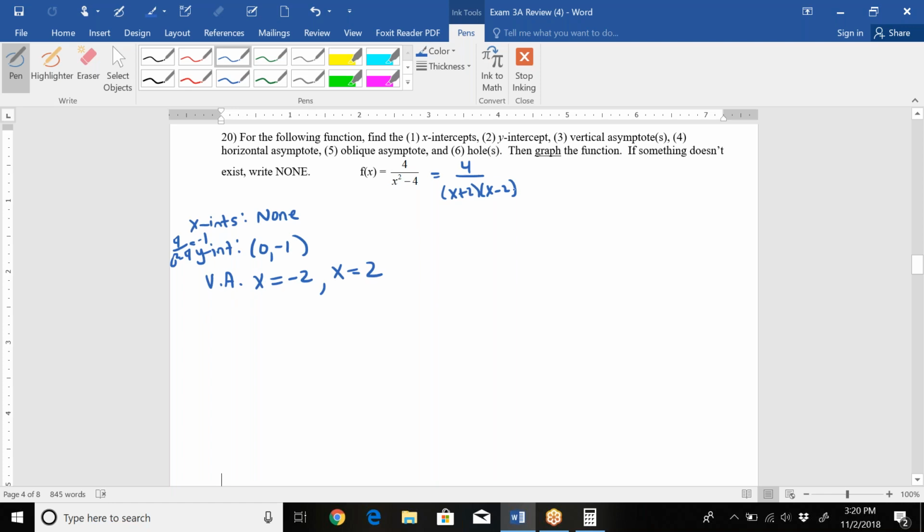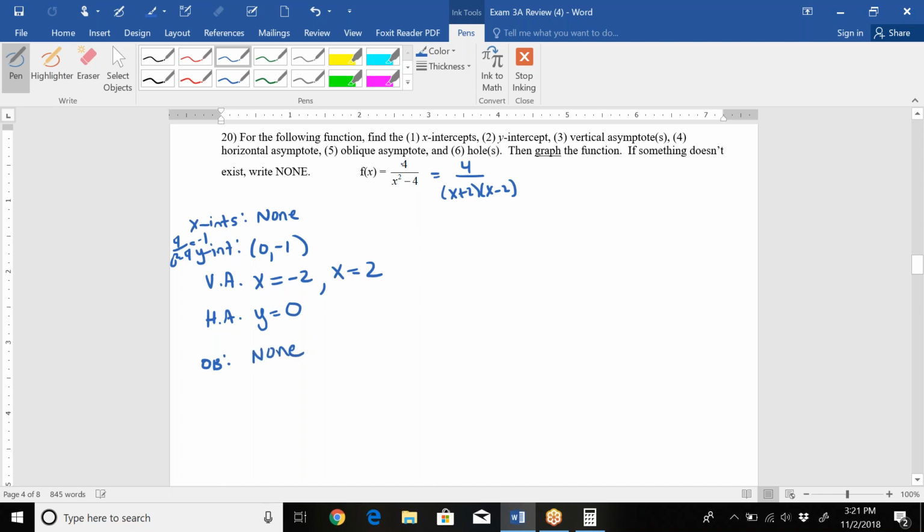And that comes from solving each one individually equal to 0. Horizontal versus oblique. This is a degree that is smaller on top than bottom. So if you try to do the long division here, you would ask, can x squared go into 4 with no x? And the answer to that is no. So when you say no, you're actually saying it goes in 0 times, which is a number. So that's a horizontal asymptote, and that means we don't have an oblique.